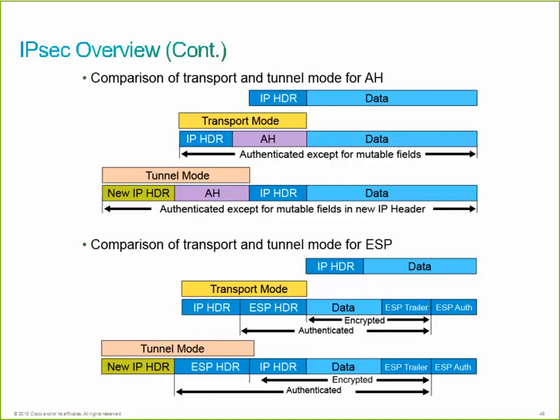Does that make sense? I'm basically describing what you're seeing on the slide here, but it kind of helps to be able to look at it and talk about it at the same time, so you can see what that relationship is. All right.